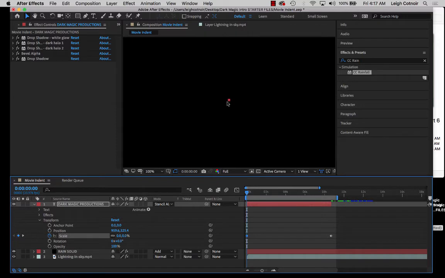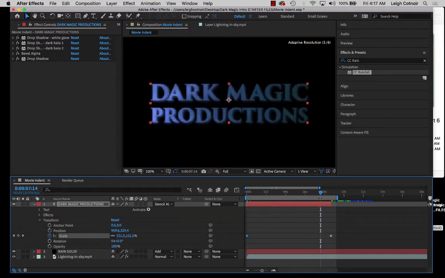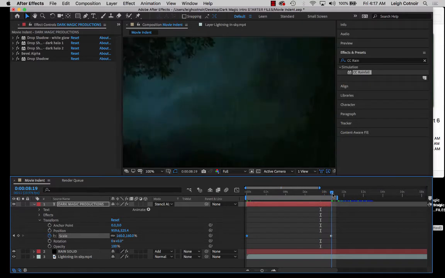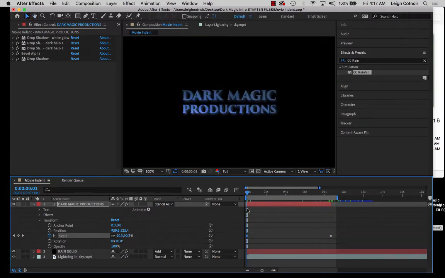You see that it's way too small. If you remember, before it was starting at 90. That was the beginning point of the scale whenever we had it before, so we're going to start it at 90 so that we can see it getting larger from that point. I don't want to start it from nothing; I want to start it from something. So we can get up to this point, and that's how it's going to animate for us, okay?